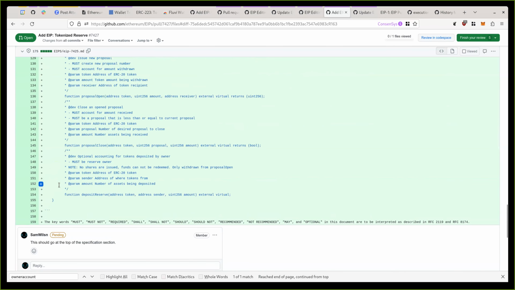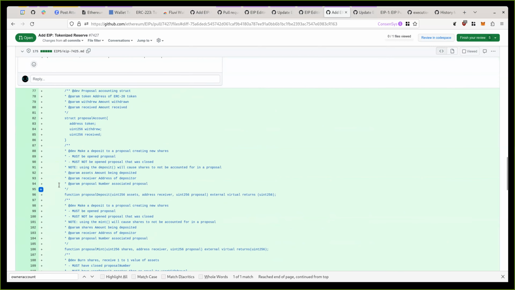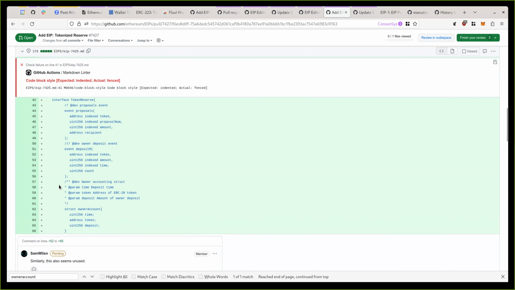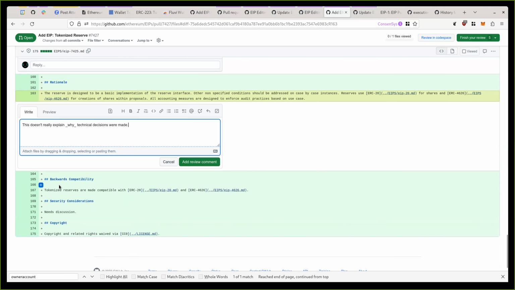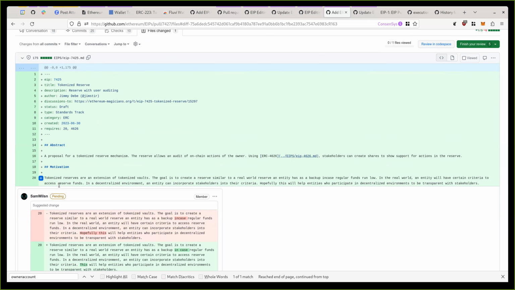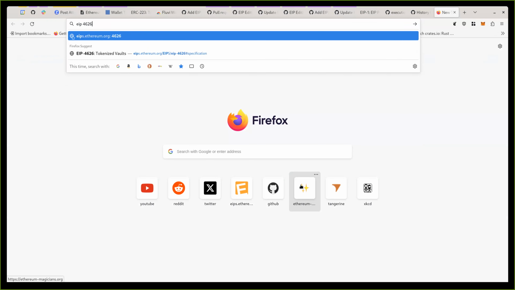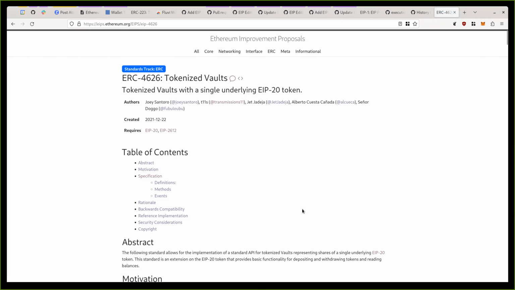So this is an extension of a vault, I think they said. 4626. So EIP 4626. Yeah.